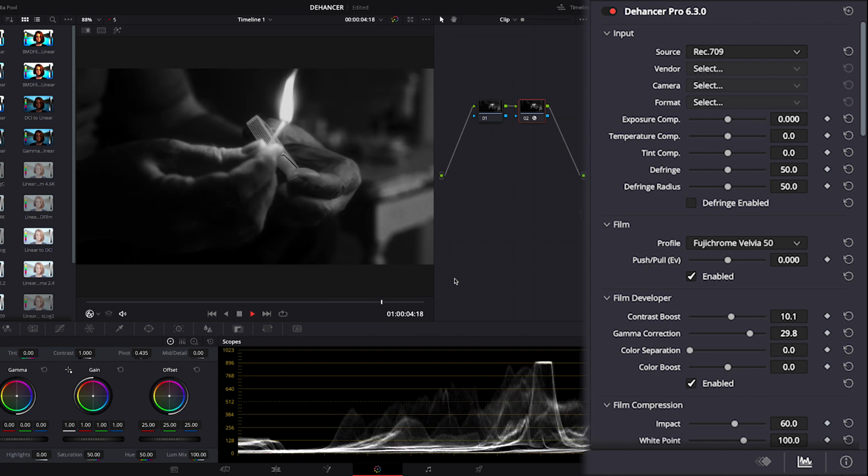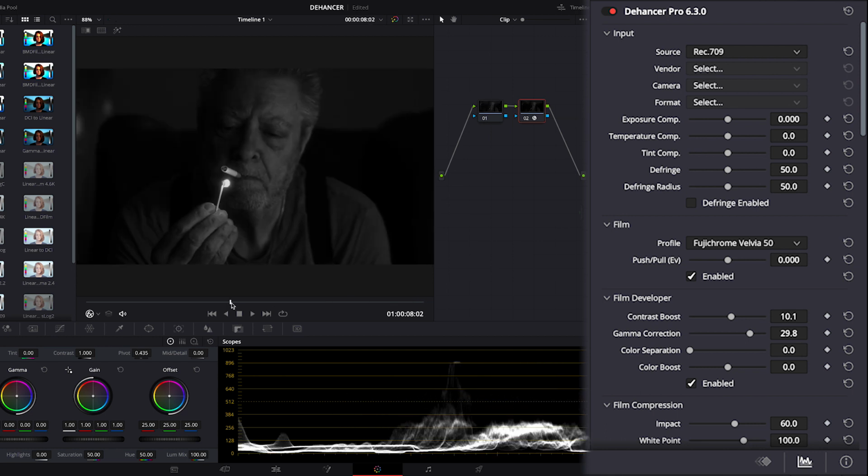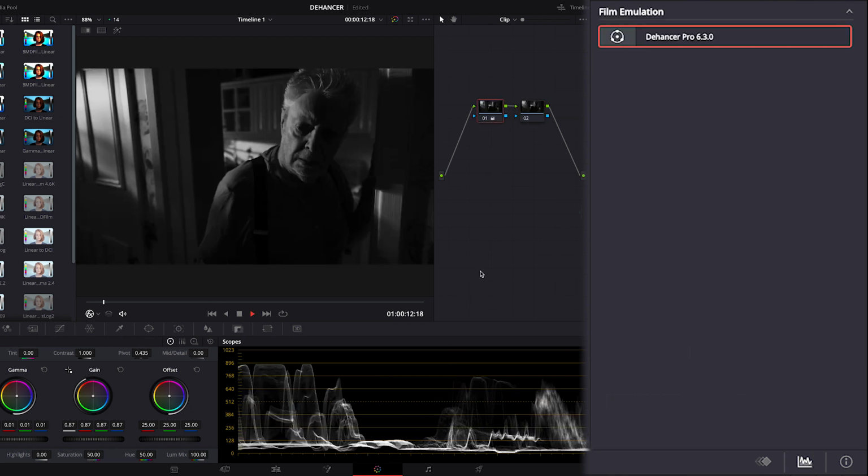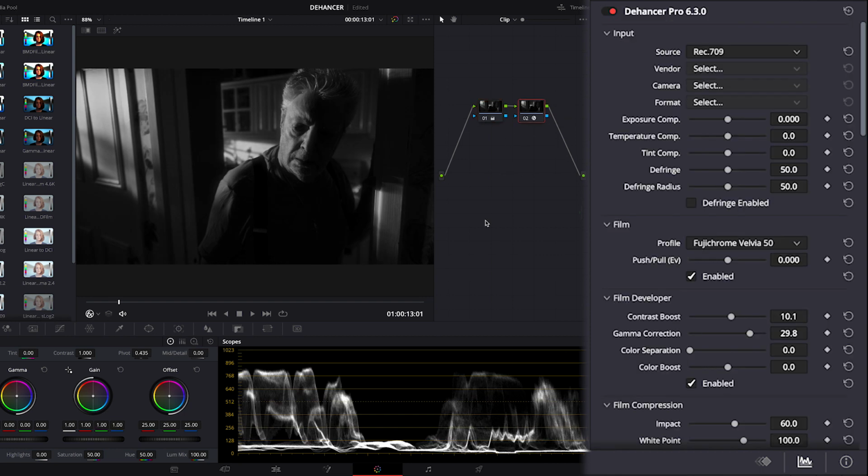And also the darkness, when I toggle this on and off, you'll see the darkness wrap around the fingers and the face. I just love the nuances that this creates. Okay, here we go to another clip of this short film. I think, yeah, I really just love what it does.